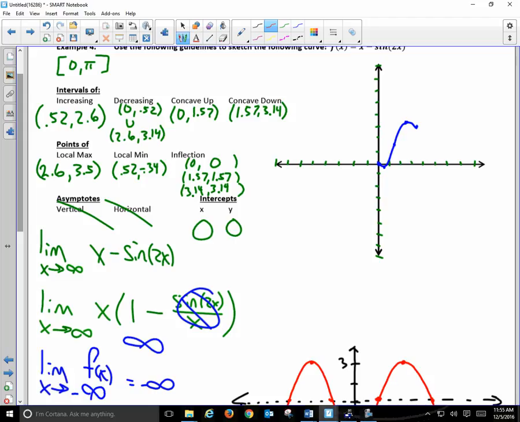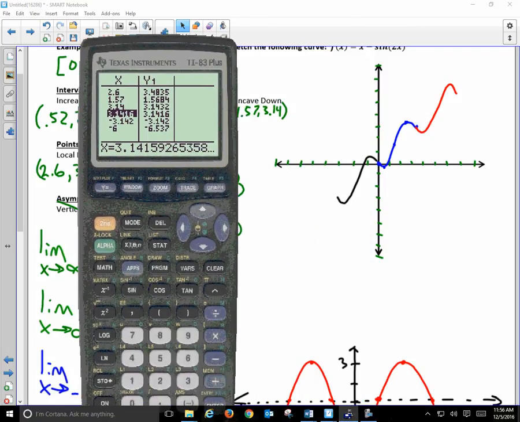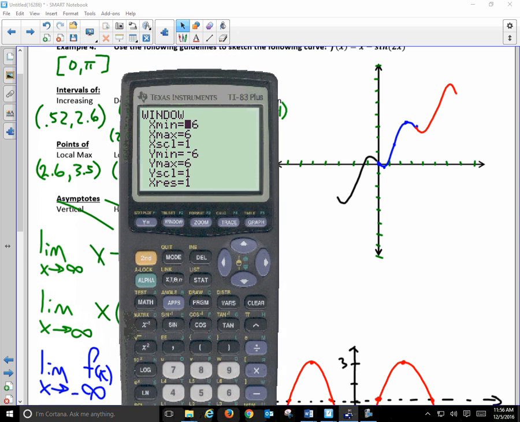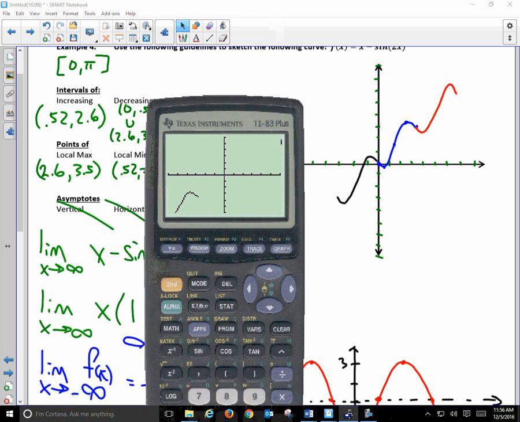Now here's what's cool, is that it looks like it should repeat itself after that, right? So I should be able to take this shape and just tack it onto there. And I should be able to take this shape and just tack it on like that. And I should get kind of that deal, right? I mean, who knows? Let's see. I made my window 8 by 8. I guess we're setting negative 6. Well, we'll say it's close enough. We'll see what we get here.